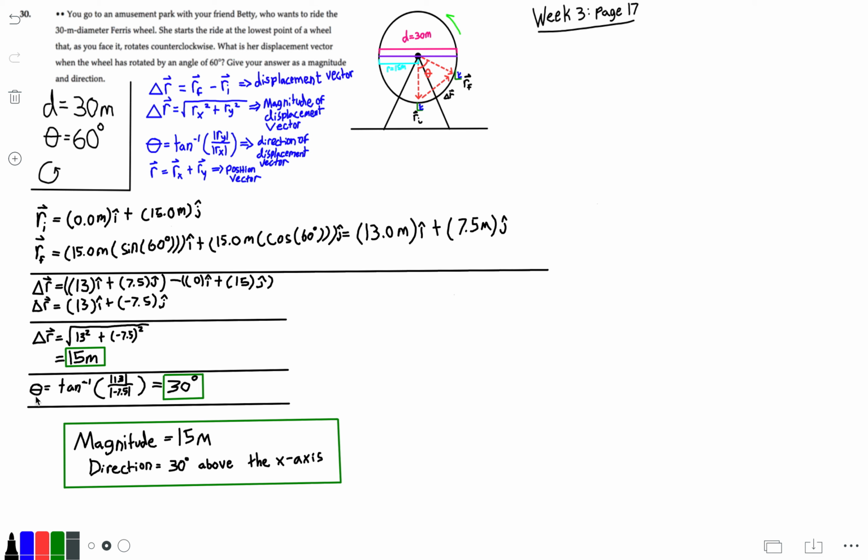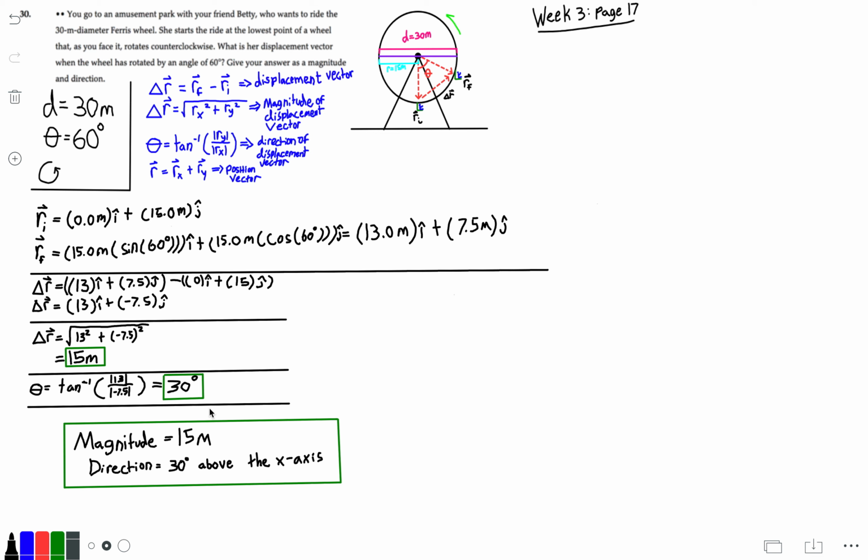So we're going to be solving for theta, a different theta than up here. I feel like I need to point that out. This is the direction of the displacement vector. So here we have taking the inverse tangent of the absolute value of the y direction divided by the x direction to give us 29.98 degrees exactly, but we're going to round that up to 30 degrees.